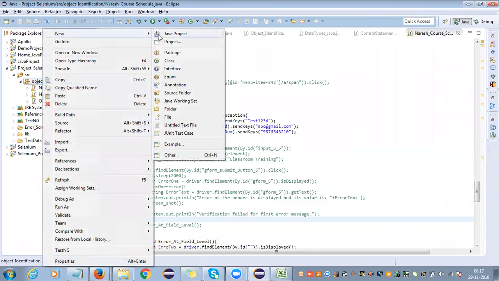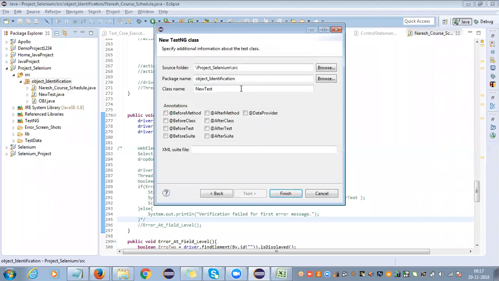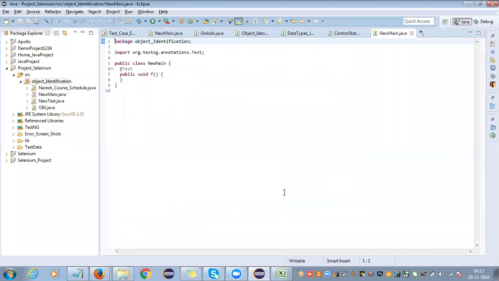I'm creating a new class and naming it main. Finish. For any project, the project execution will start from one particular class.